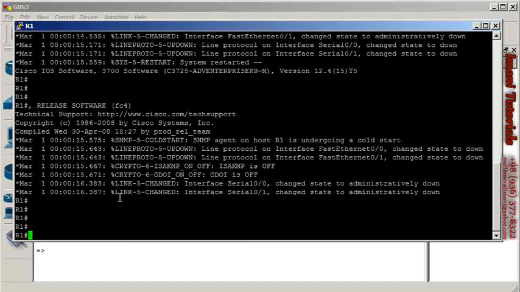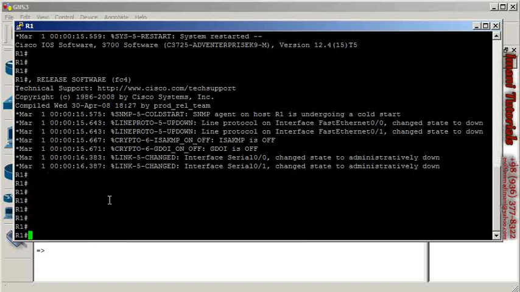After it boots, I hit enter several times, and you can see that now I'm in privilege mode. Okay, this is because the base config takes me to privilege mode, not user mode. I'm going to talk about privilege and user modes and other modes that are available in IOS.